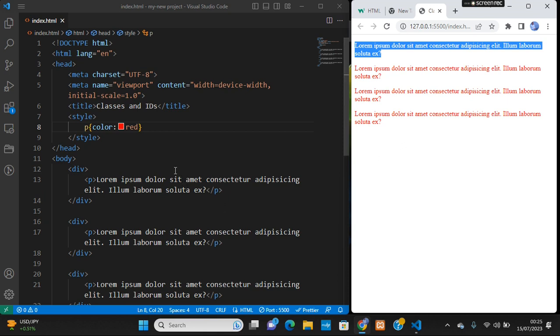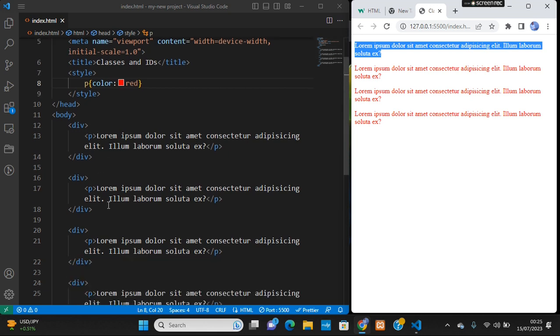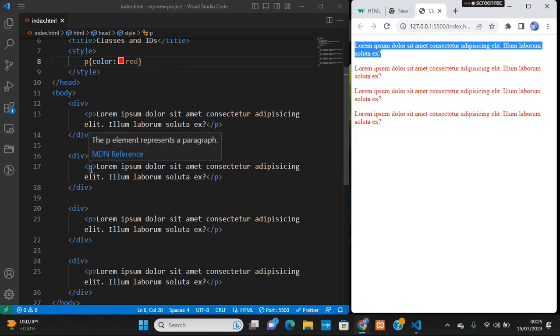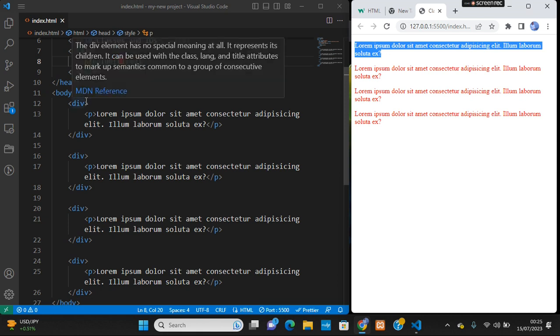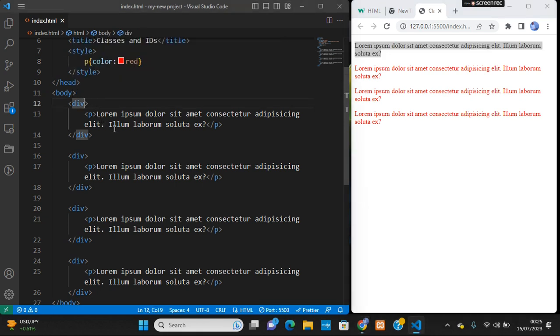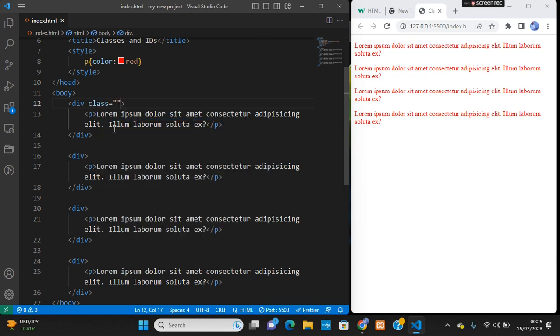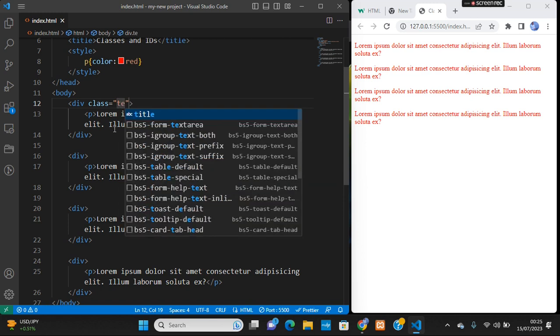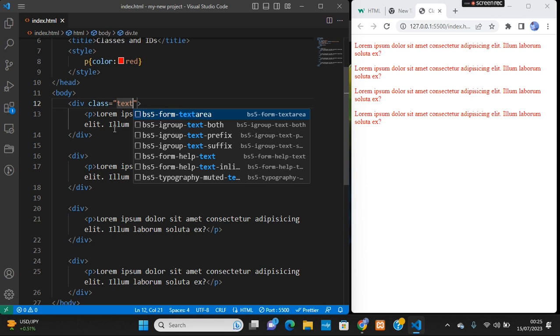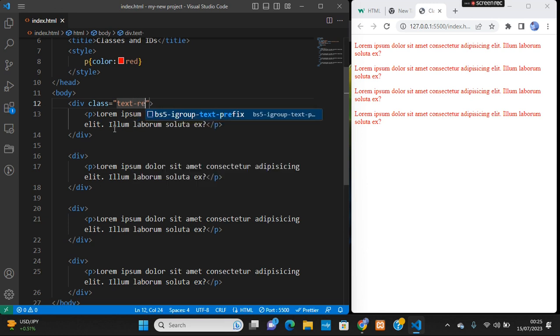So what do I do to differentiate, since they have the same HTML tags? In this case, what I should be doing is to assign a class to them. Maybe I call the class of this one text-red.